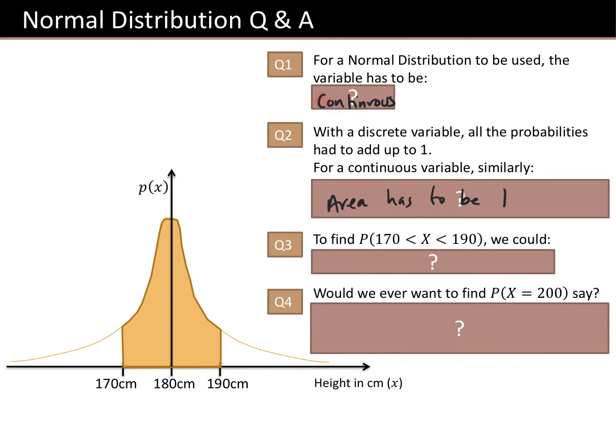And then to find the probability, for example, of P, the probability of our variable x being in between 117 and 119, we would literally just find the area of the orange bit. Okay, we find the area of our x being in between 117 and 119. And if we ever wanted to find the probability of x being exactly 200, you know, because they might be 199.4, you know, 200.6, to be exactly 200 is really infinitely small.